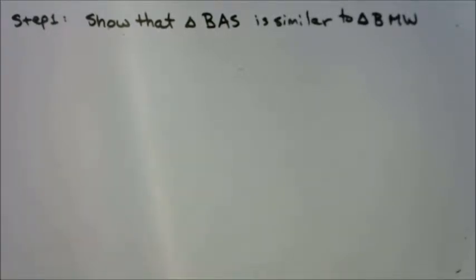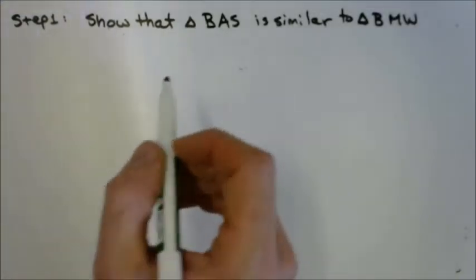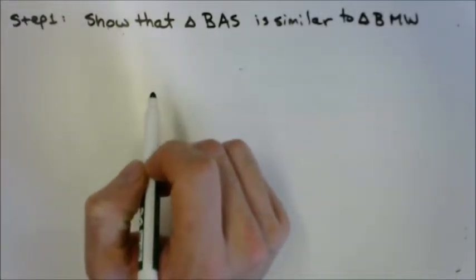Okay. Now, how are we going to do that? We first need to show that we have 3 sets of corresponding angles, and that will let us know that it's a similar triangle, right? If we have 3 pairs of equal angles, then we'll know for sure. So can anyone tell me 2 angles that they think are exactly the same? One from the small triangle, one from the big triangle? Sorry, can you say that again? Angles AS and MW. So angles are named after 3 letters with the angle in the middle. Angle A is equal to angle W.